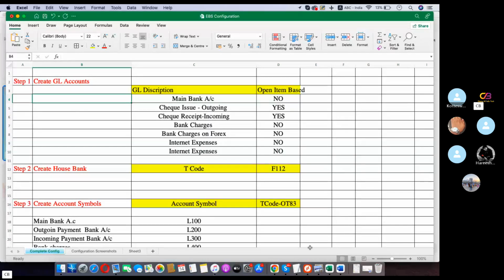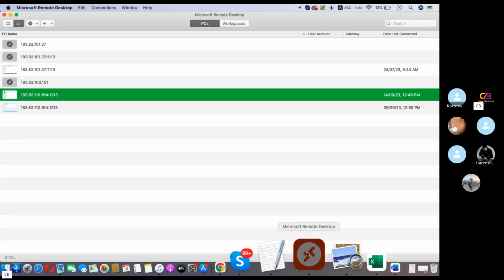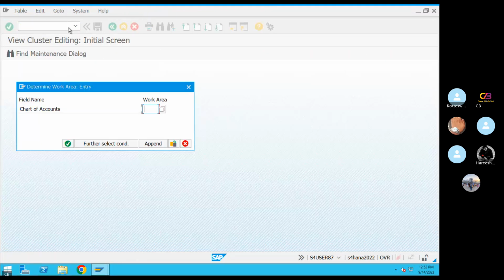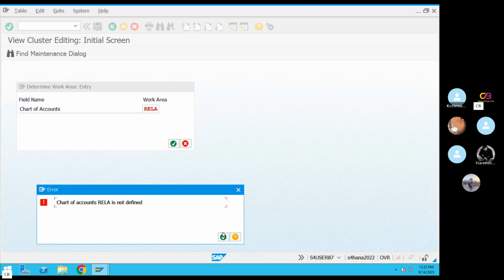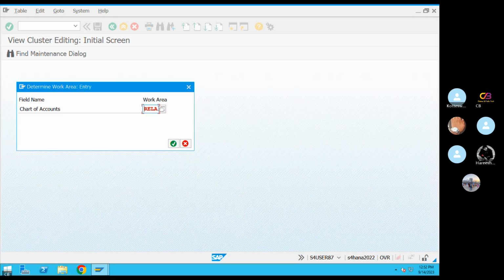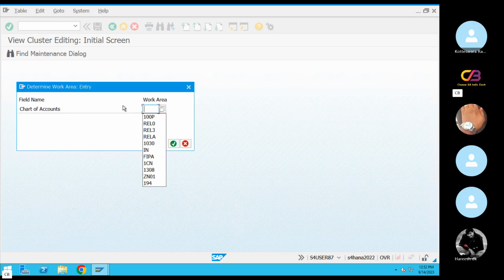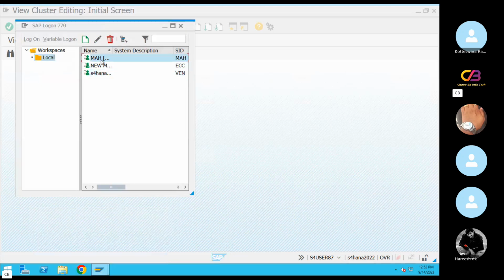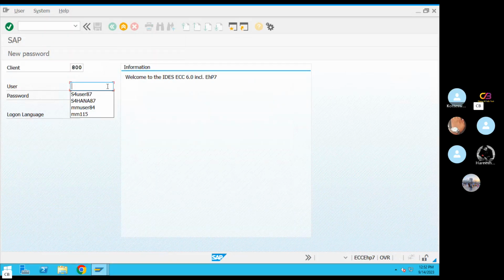Okay, guys. Once you go to OT83, give your chart of accounts. It's an S4HANA system, so I need to check in ECC.